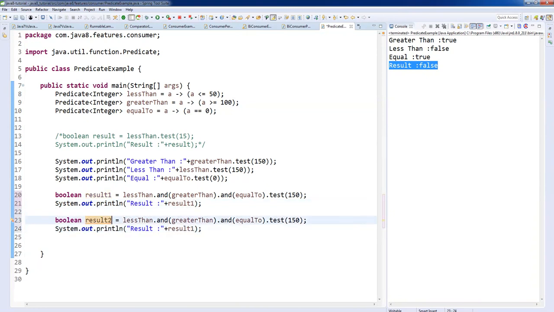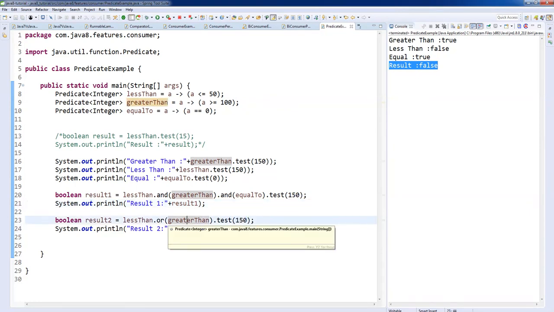So I'm just checking. I don't want all of them. I'm just checking less than or greater than dot test. So what I'm doing is result 2. I'm passing 150 to the less than and the greater than predicates. So 150 here, it will check the less than. 150 is not less than 50, so it is false. Okay, fine.